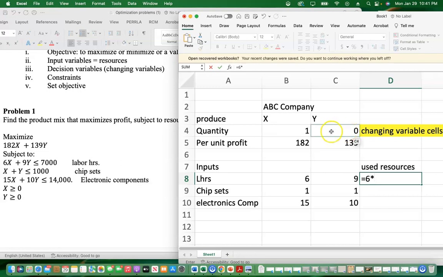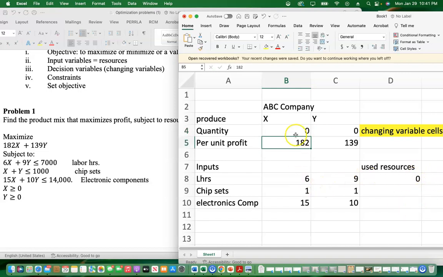That means 6 times the quantity of X plus 9 times the quantity of Y. If you enter, you will get at this moment only 6 labor hours have been used to produce a unit of X, and we are not utilizing any because we are not producing Y. So if we put 0 there, it will also be 0 because we are not producing X or Y, and therefore we are not utilizing any labor hours.